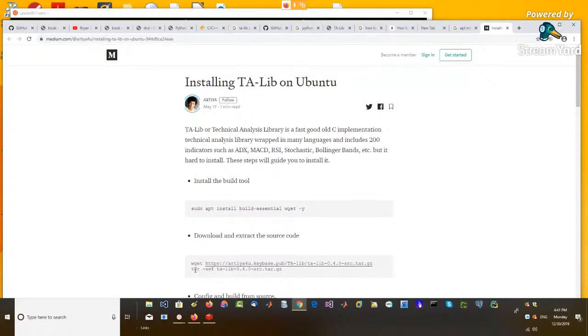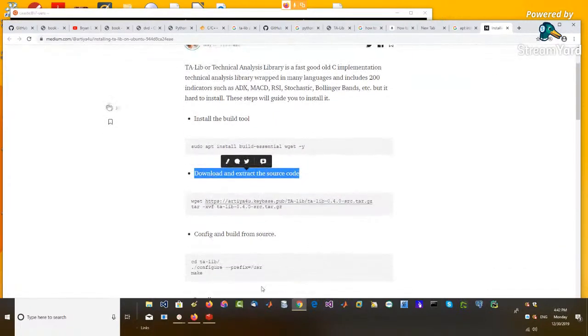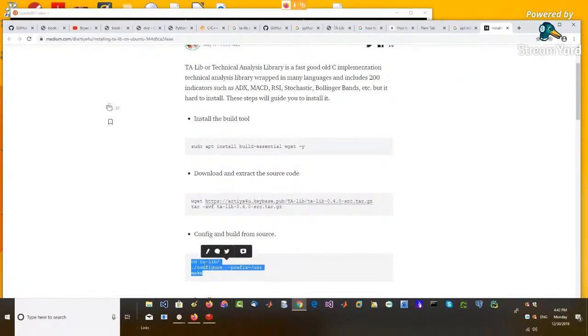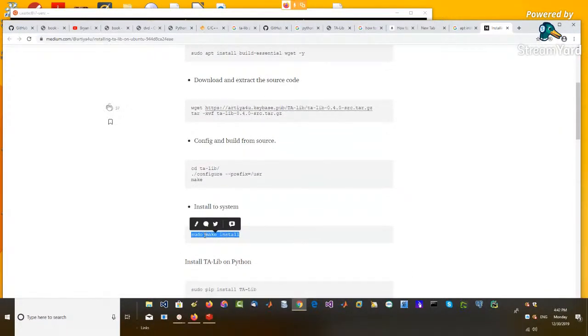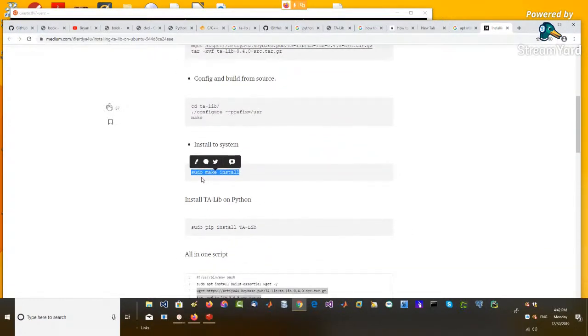Here, with this wget, we're going to download and extract the source code. So we will have to compile and build TA-LIB, the library, and then somehow make install. Then we are able to install the TA-LIB Python package from that.